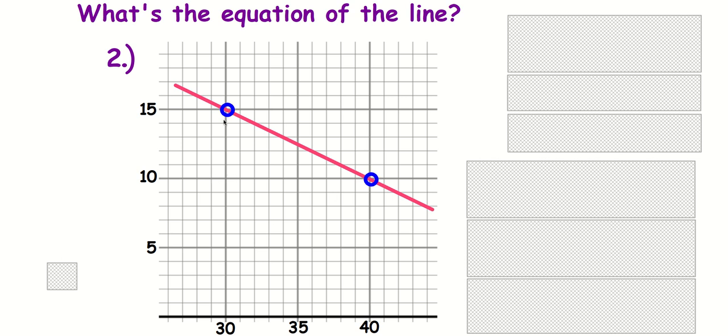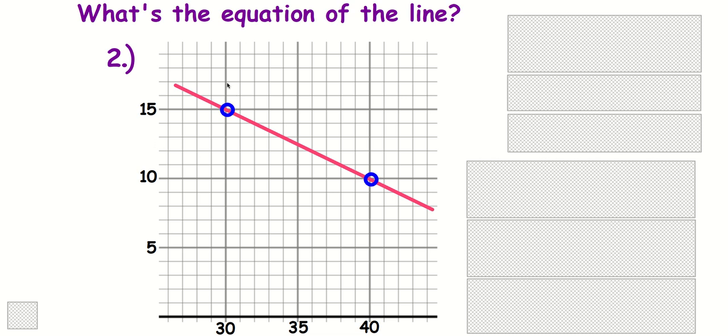Can we figure out the y-intercept? Where is this line going to hit the y-axis? Ooh, that might be a problem. That might be a problem. Because look, the y-axis, where is it? It's not even here. The y-axis isn't going to be showing up until way over here to the left. So what are we going to do? Okay, what's our backup plan if we can't figure out slope and y-intercept?